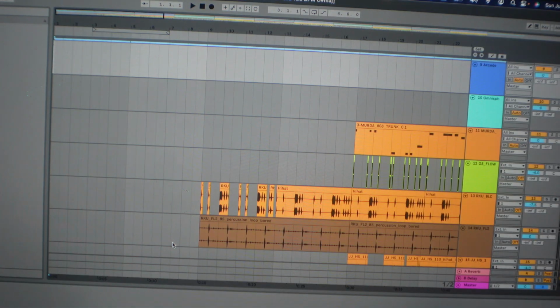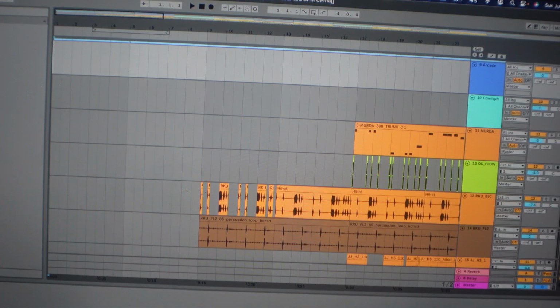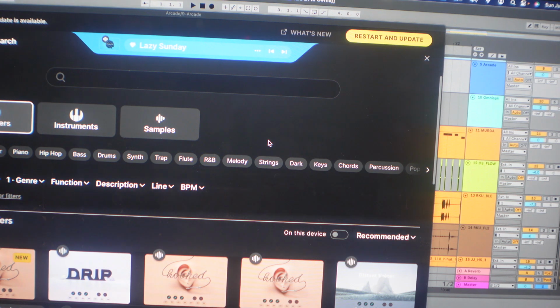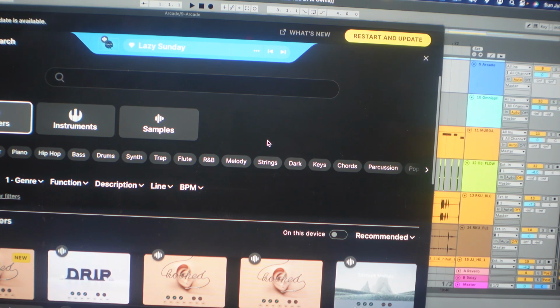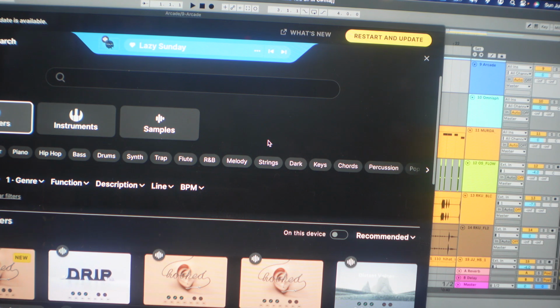So today I'm gonna show you guys how to use Arcade, right? It's a plugin that you guys can download, and you could get a bunch of loops that you can make on this, depending on whatever sound you're looking for. You can get guitar loops, or actually you can make guitar loops. You can make vocal loops, Vox loops. You can make different melodies, whatever you want.